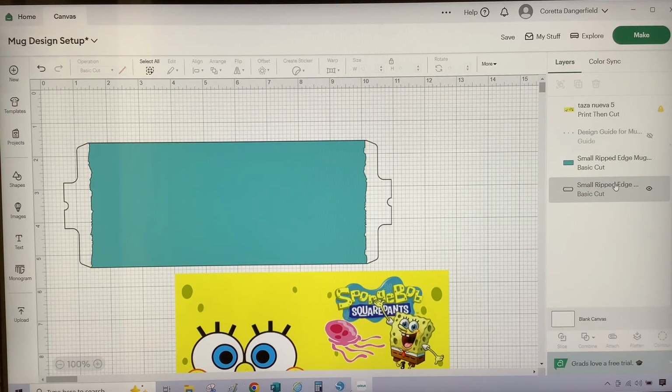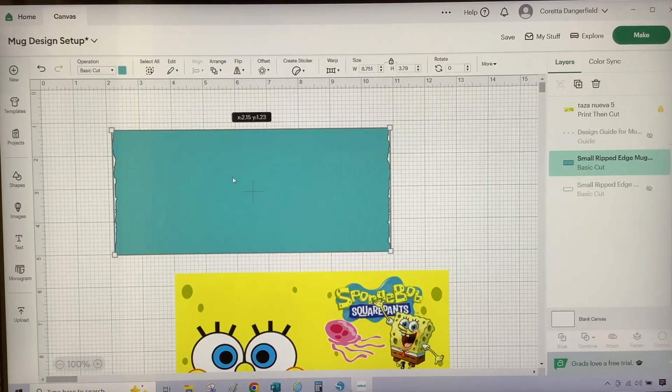I'm also not going to use the wrapped part here. I'm going to hide that as well. And I'm just going to select the eye icon to hide that, leaving me only with the turquoise piece.